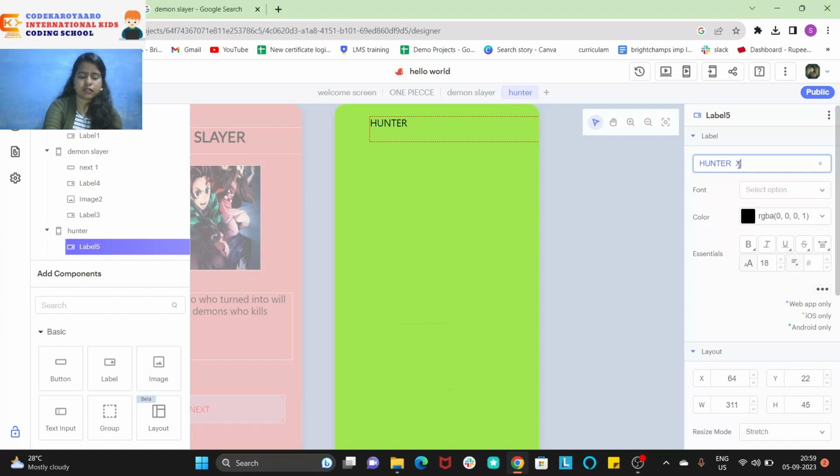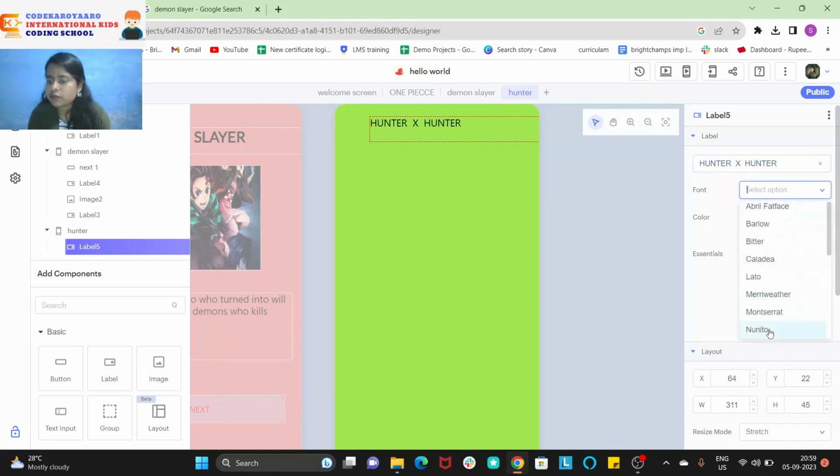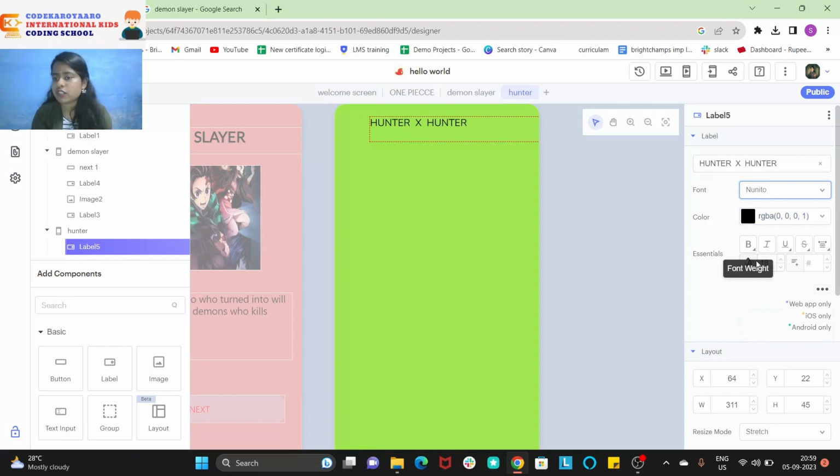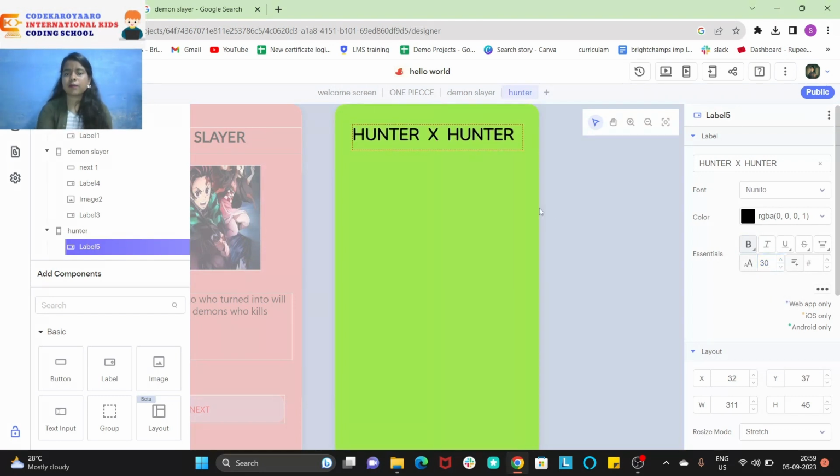Hunter x Hunter is one of the names of the anime. So you can change the font size, font style, and all the other things, whichever you like. Make it big, bold, so that it could look good. Okay, so Hunter x Hunter, I'm gonna keep it over here.